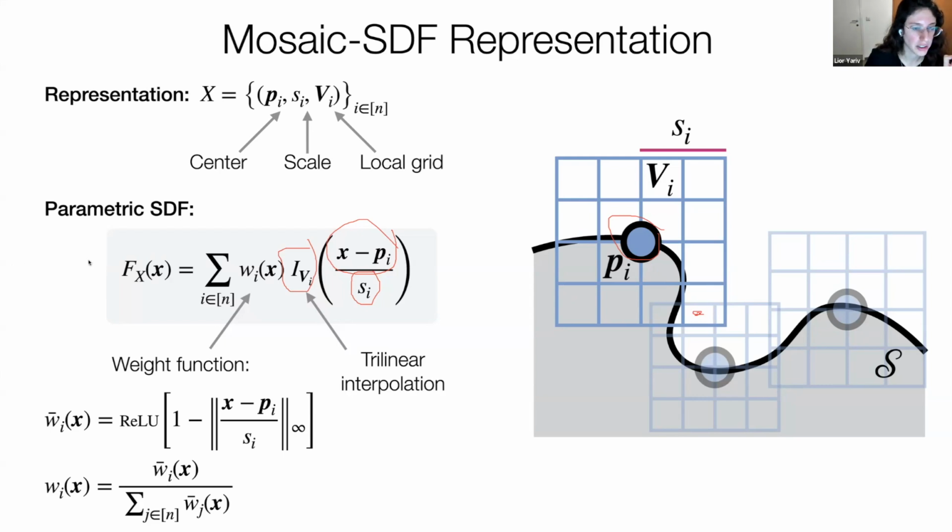So, adding to your drawing, you have SDF values here, here, here, and here, right? This V_i is basically again an M by M by M grid that stores these values, and given this new point, you can interpolate the SDF according to this value. In 2D it's called bilinear interpolation. In 3D it is trilinear interpolation because you have three dimensions to interpolate over.